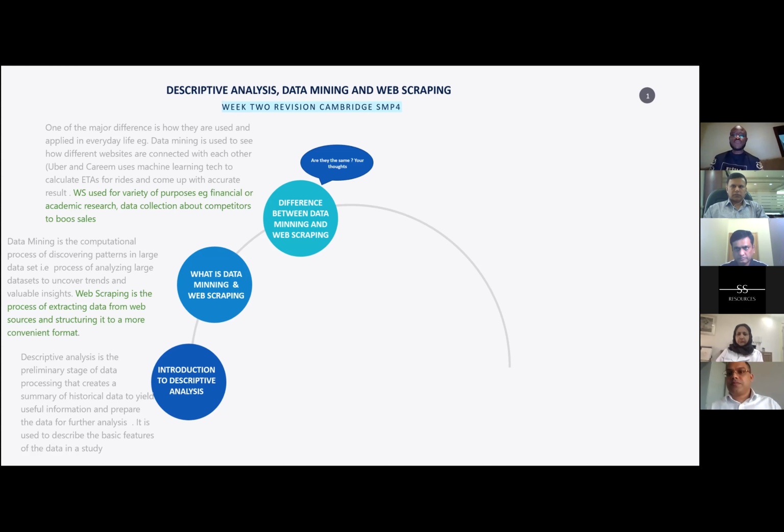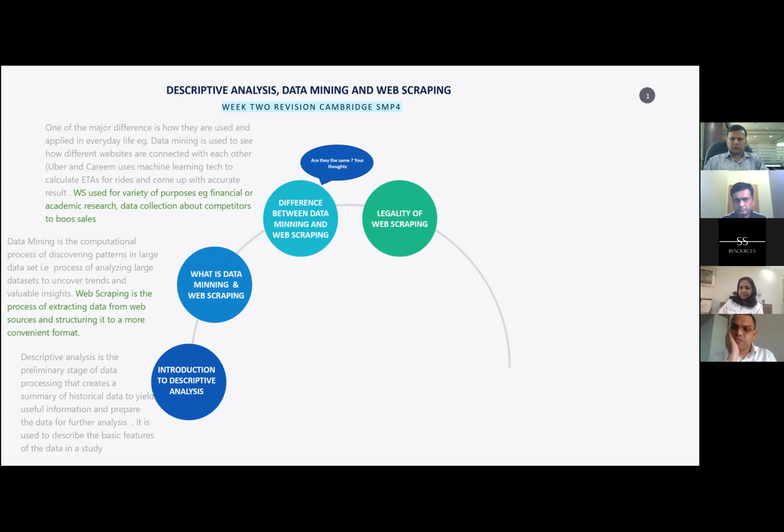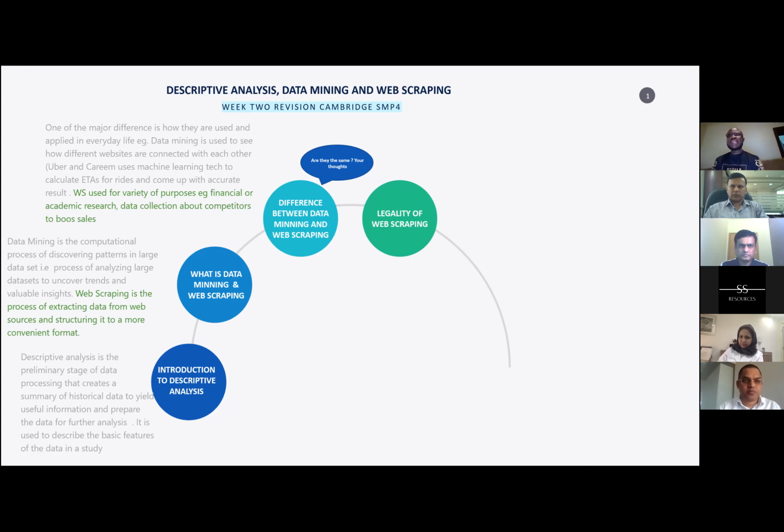Thank you. So the next one is the legality of web scraping. Now, from the lecture note and from a little research, web scraping in its entirety is not actually illegal. In some instances it could become illegal if you are not taking cognizance of the little details around it.